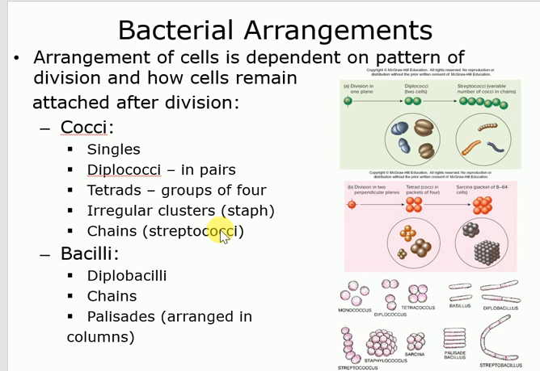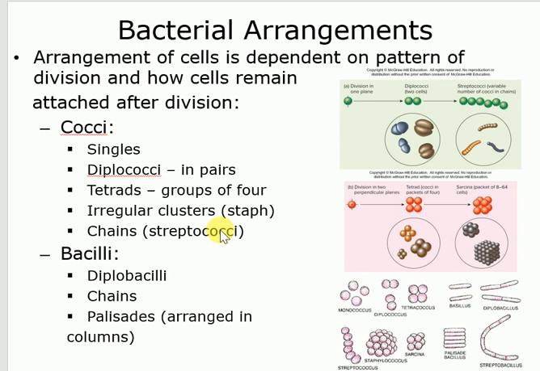Arrangement. So we agreed on the basics first, right? It can be a spherical structure, it can look like a rod, and it can look like a spiral shaped rod. This is just generally speaking. If it looks spherical, and you are talking about one by itself, you call it just coccus. If it is two spherical together, we call that diplo, double. Diplo means double, right? So it's two. It can be four, we call it tetra. We know that tetra means four, right? Tetrad.